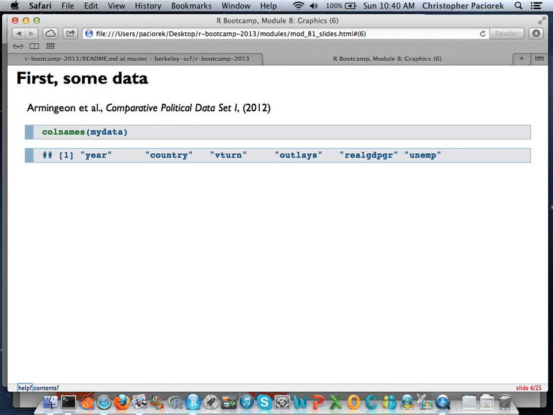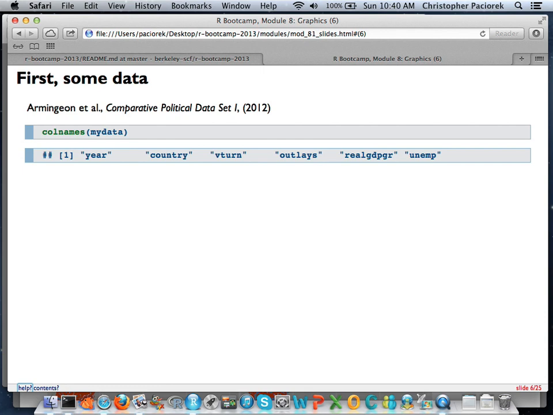If you play around with the data, you'll see it looks a little lumpy. You'll have a series of lines, and then it'll jump, and then another series of lines. Just so you know, this is because countries don't have elections every single year, and what they've done in this data is assume that this is the constant voter turnout for all these years. It avoids some missing value issues too, which is helpful. Outlays is just how much the government is spending. Real GDP is real GDP growth, and unemp is the unemployment rate.